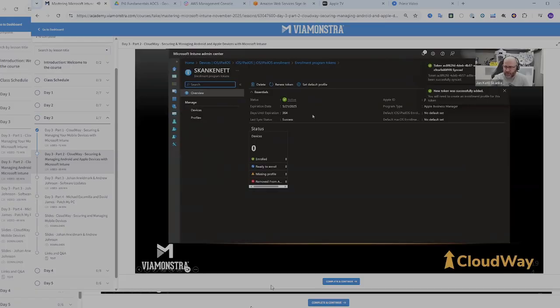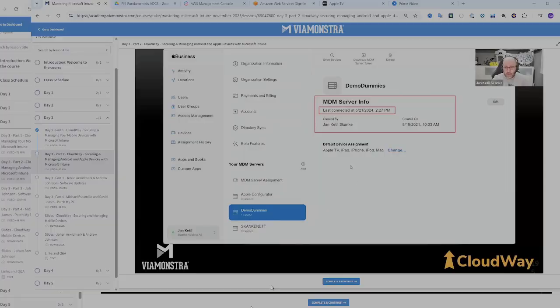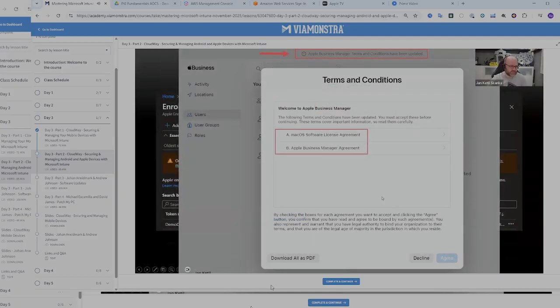It also has an expiration that you need to manage and follow up. I will show you a trick tomorrow on how you can follow up on all these iOS things, the connectors, using some automation and Graph. That's quite cool, tomorrow. When this is done, we can see it has one device synced, and so on and so forth.